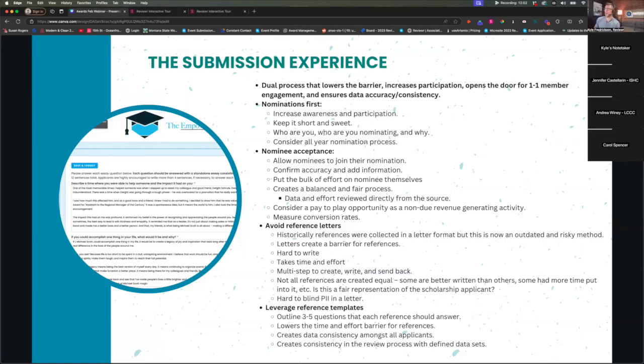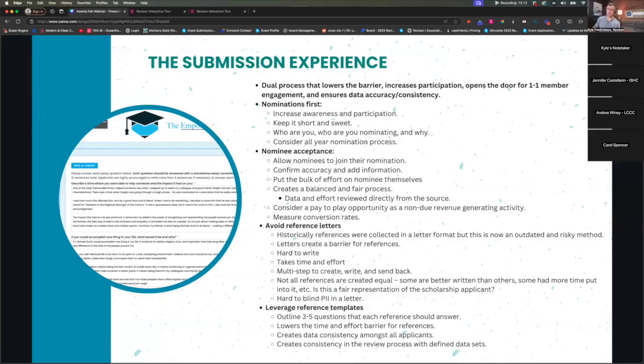Others are saying, well, we have this really overly complex, 35 question or 35 page application form, and nobody actually follows through with it. So the name of the game here is we absolutely have to lower the barrier. We want members to want to partake in it and give them no excuse to back out. So really, how do you do that?